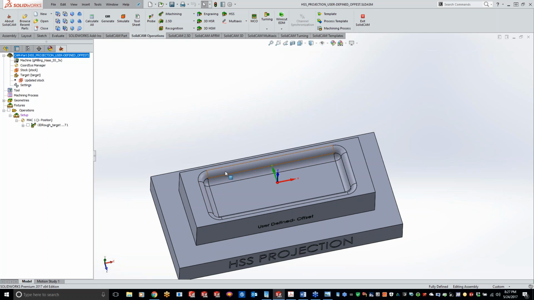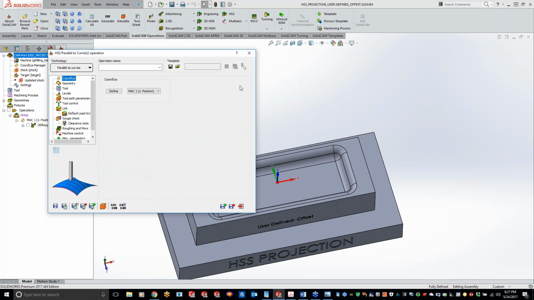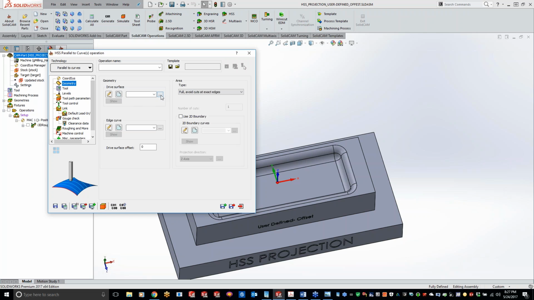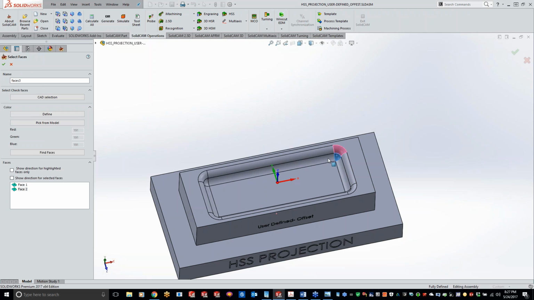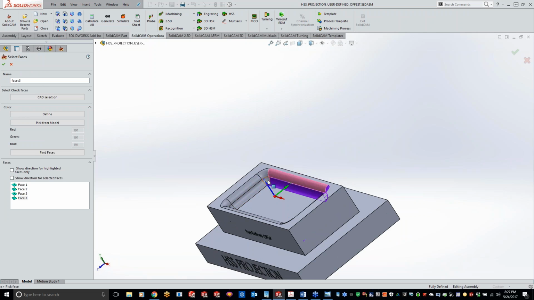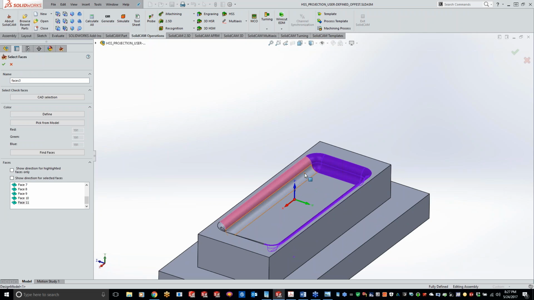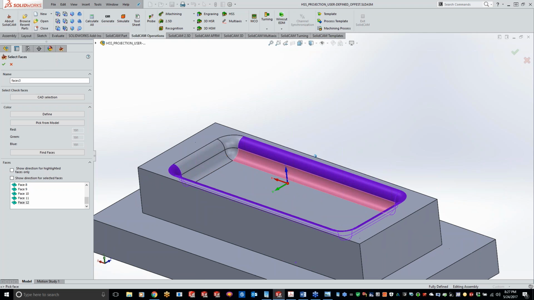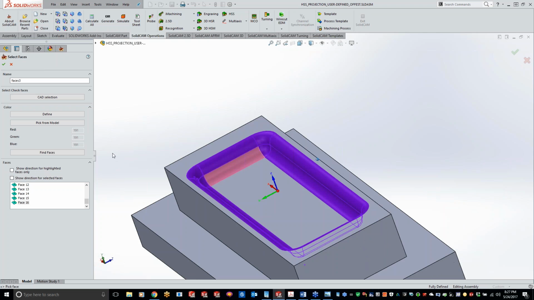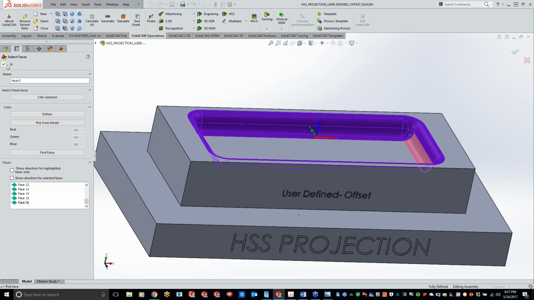So first thing I'm going to do is get this area cut out. You'll see I did a 3D eye machining first, and I'll do our HSS, and I'll just do parallel to curve, geometry. Grab my geometry that I'm looking for here. All right, got all our surfaces that we want to cut.